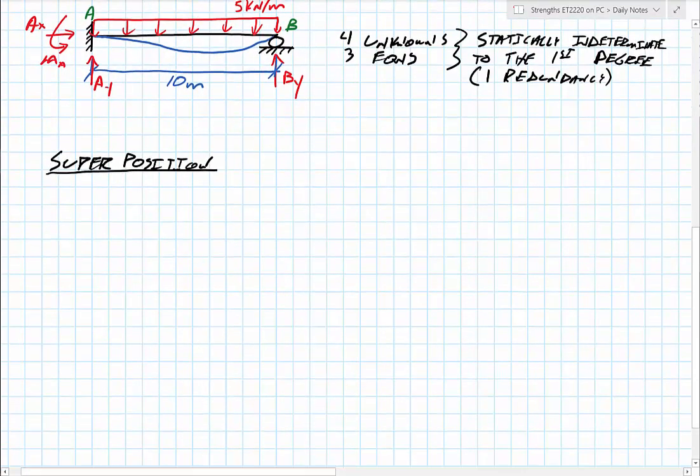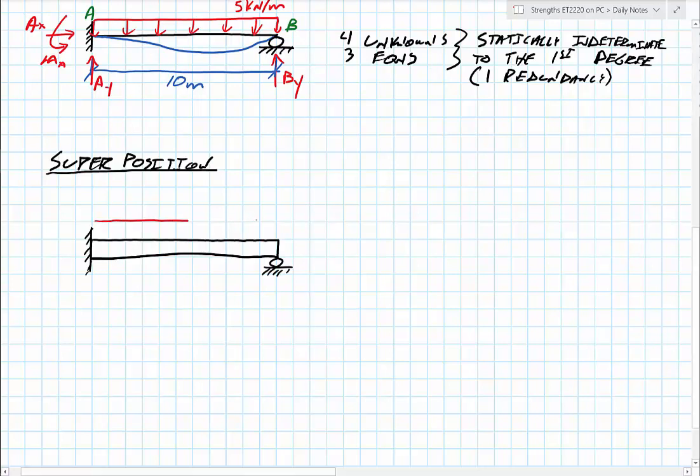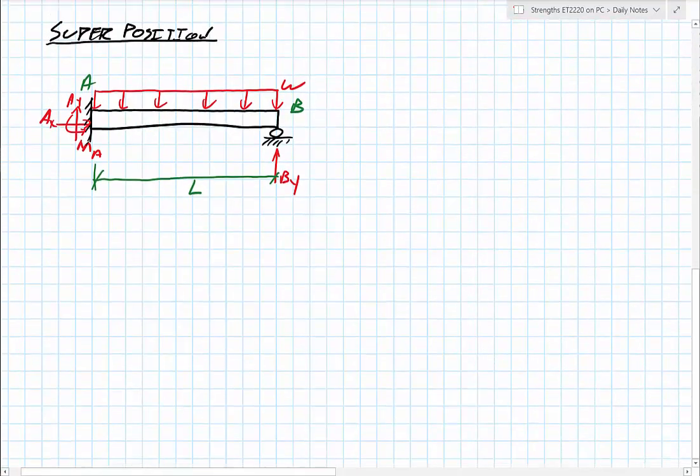And so let's go ahead and map out in general terms, instead of using that specific problem, the same type of loading scenario, meaning I'm going to have a cantilevered beam and it's going to have an extra support on one end, and we'll put a distributed load over here. So just like the example we're looking at, in this case what we're going to do is use variables instead, we'll call this W for the load, we still have A and B, and I have my reactions BY, and at A I have an AY, AX and a moment at A. And we'll say this whole thing has a length of L.